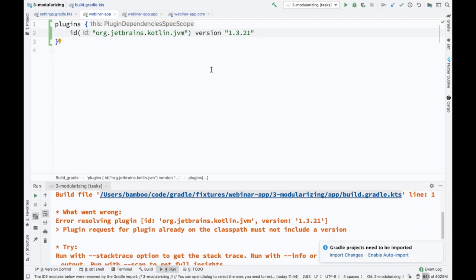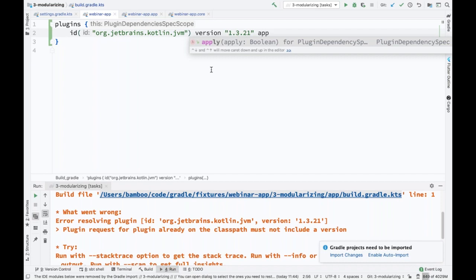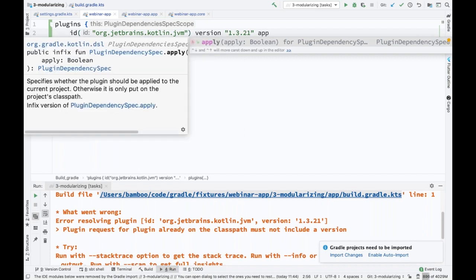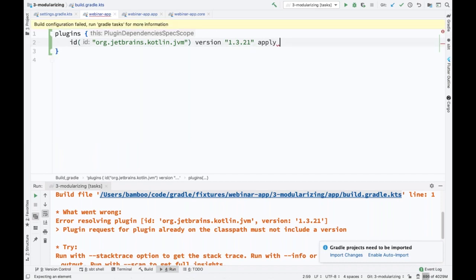Right. So we should specify that we only want to declare that we will use this plugin, this version, but we won't apply it to this root project. And that's done using apply false.